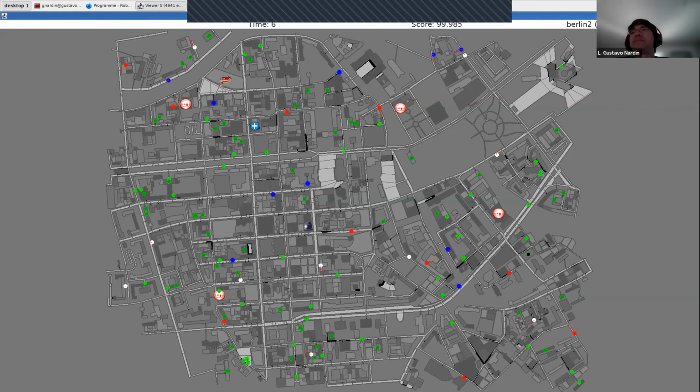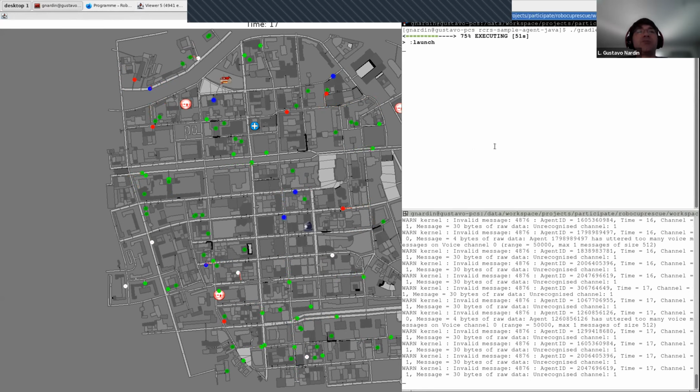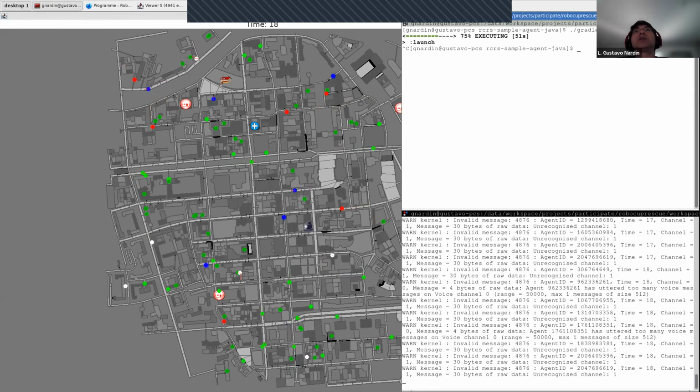All right. Is there any question? How to create a scenario? How to use that scenario to run the simulation? So I'll stop the simulation here.